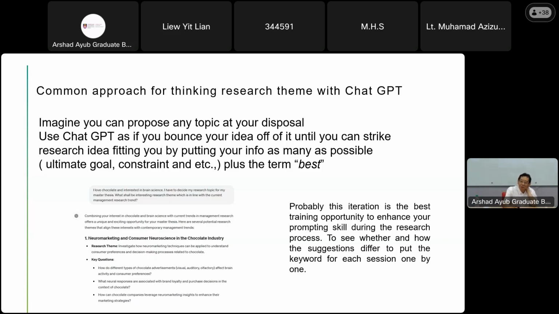And probably my question in the slide is somewhat curious and sometimes complicating and conflicting as well. I just think of some keywords without thinking about anything, let's say I just wrote that I am a chocolate lover or something like that. An irrelevant thing is put in your prompt, but ChatGPT tries to answer anyhow by combining several keywords. And this prompting will help you reflect on your own interest, your own personality, and your own goal as well. Again, I always direct my student to do this process.